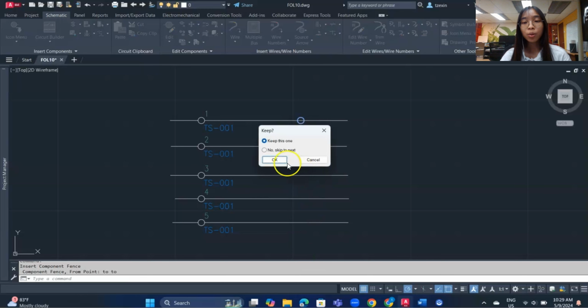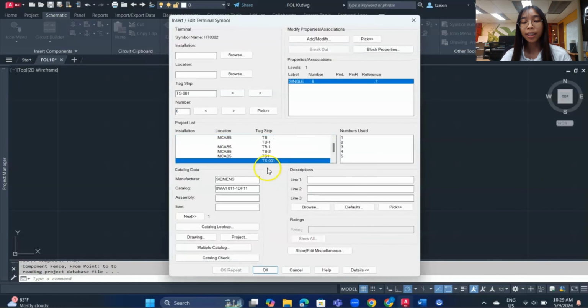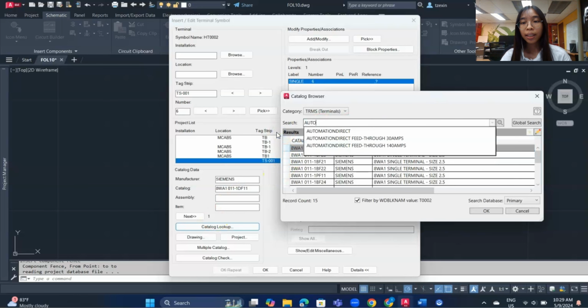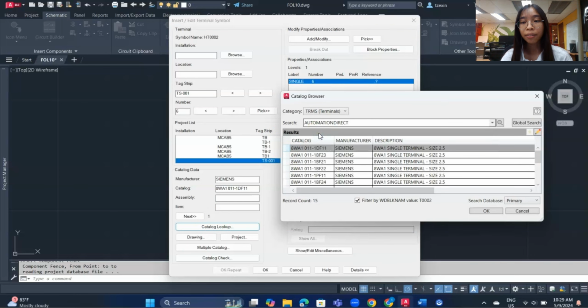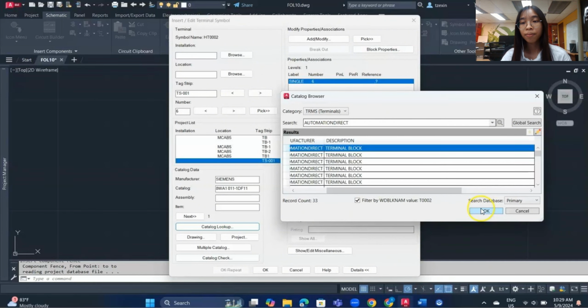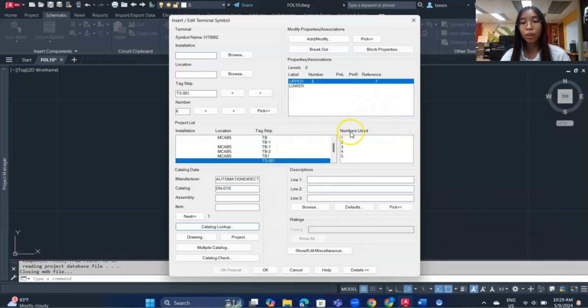And for the first one, I want to keep this. So I select this one and then click OK. And here I want to change the catalog again. So I click on it, select all, and change to Automation Direct, and select the first one. Click OK. Alright, so I just click OK.